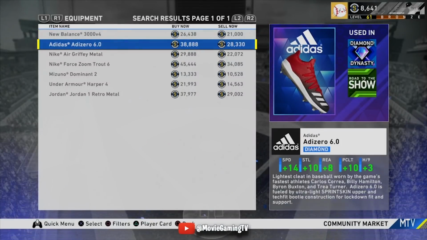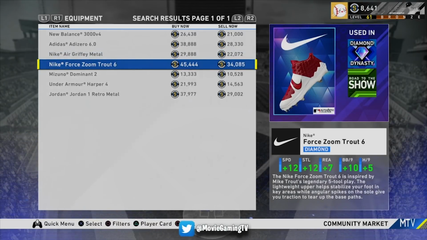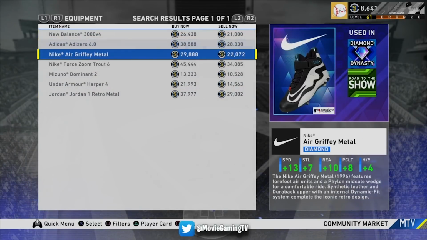The cleats, these aren't bad right there. These 1410s, but really these are the ones I got. I like the 13 speed. It's only +7 steel, but that's okay. I'd rather just have the speed and the reaction. Those are the two attributes that are really going to matter. So I would go with the Griffies out of all of these. To be honest with you, I think they're the best. If you're not going to go with the Griffies, go with these, but I think the Griffies are the best with the attributes.